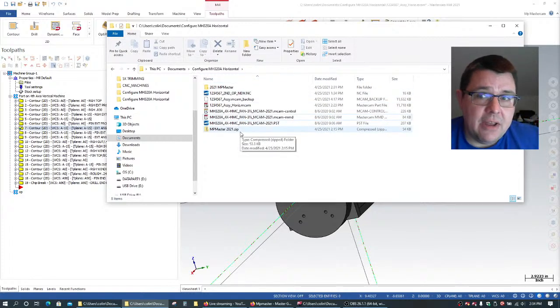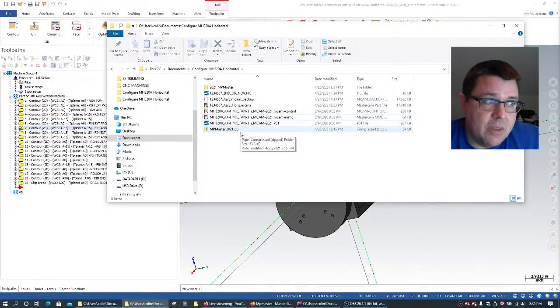So all 3 files share the exact same name, and it gives me a good description of what the machine is, what the capabilities of the machine are, what kind of control this is set up for, and what Mastercam version it runs with.